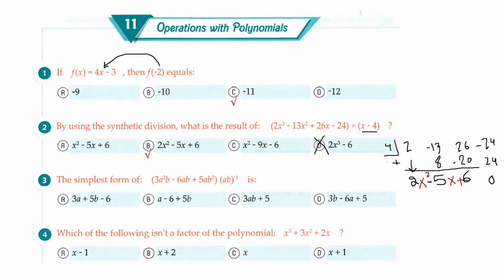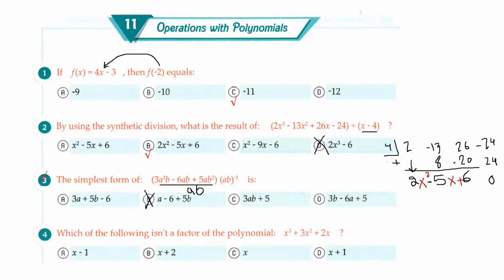How will you solve the simplest form of this polynomial times AB to the power of negative 1? What does it mean, AB to the power of negative 1? It means as if I'm going to divide by A multiplied by B. It's the same. Let's think. First of all, I will exclude this answer. Why? Because the answer has to start with 3, because I have 3A squared divided by AB. So I'm excluding B. Now what will happen? B will cancel the B, and I'm left with A squared divided by A. So the answer is 3A.